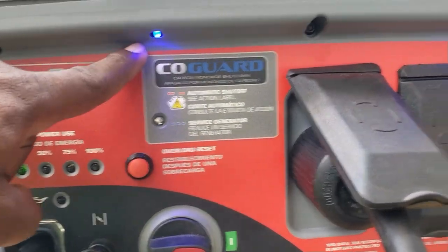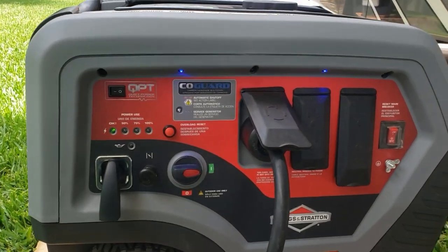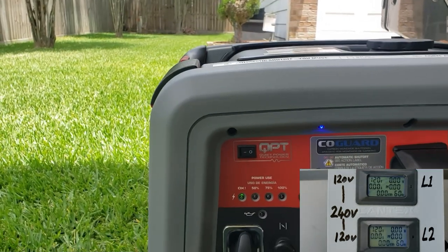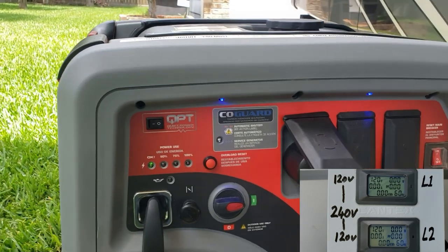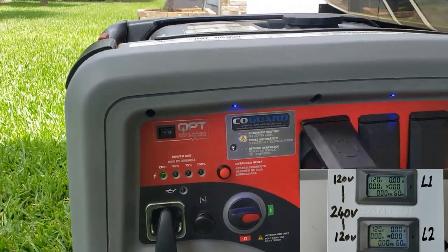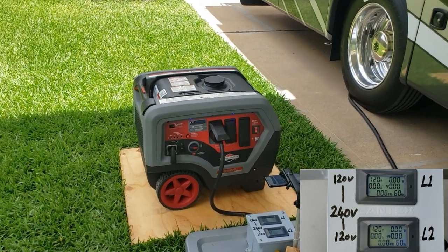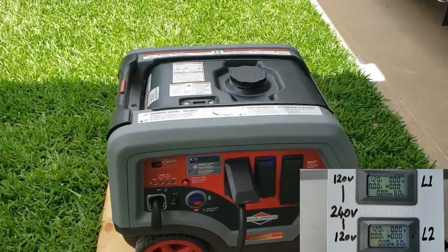I love this LED on the bottom — that must look really good at night. Let's go ahead and turn the power on. I don't like how the power steps up. Usually with most inverter generators when you turn the power on it will be right at its rated 120 volts; this one kind of steps up. Let's go ahead and kick it into eco mode.